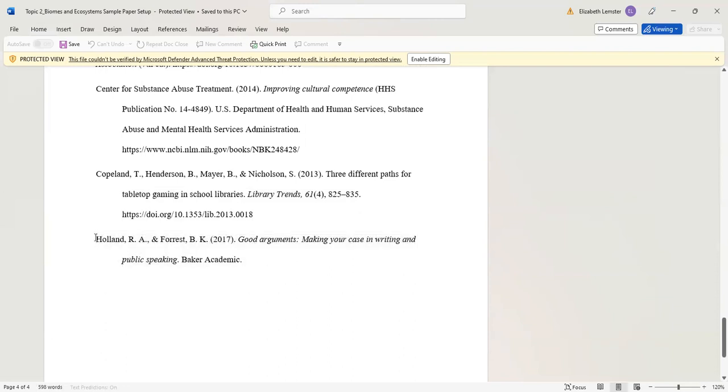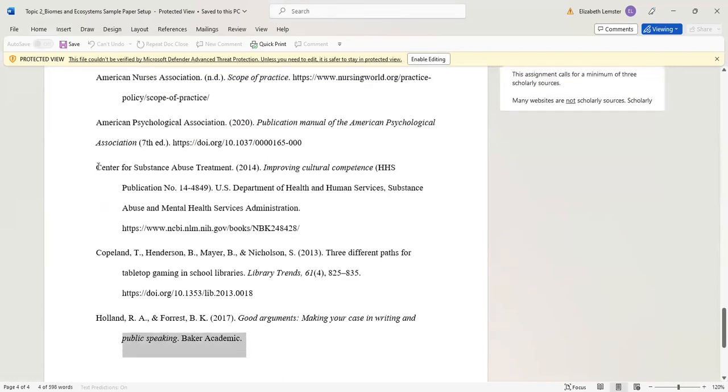So the first line is all the way to the left. Any second, third, or fourth, or however many lines have a hanging indent here. So you'll want to bring your cursor here and just hit the tab button and move this over. You can see the same thing here. The first line is all the way to the left, and lines 2, 3, and 4 have this hanging indent here.